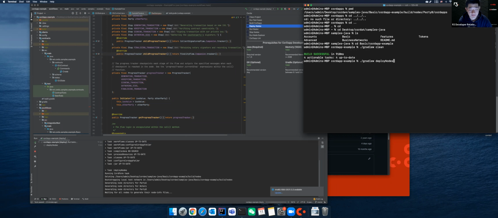And this will build a folder that is going to have all of your files, your Corda jar, Corda node jar, etc. in the folders. And as you can see, in the terminals, there's a party A, party B, and a notary.